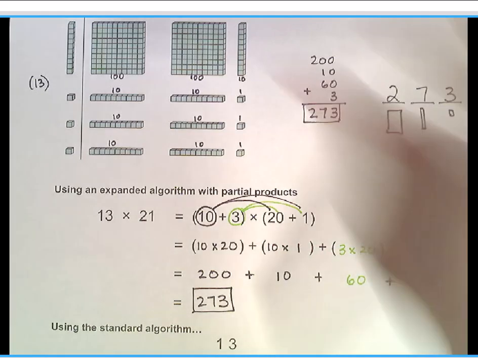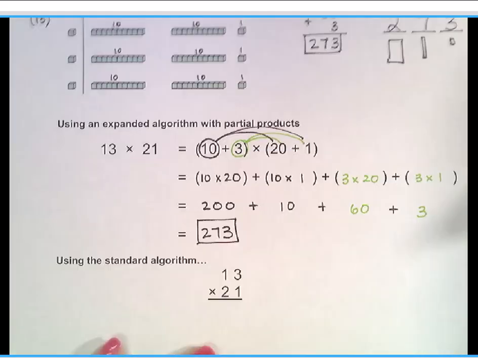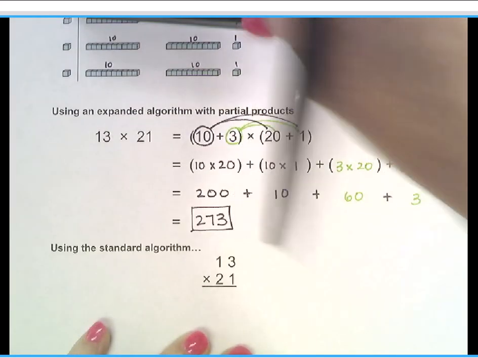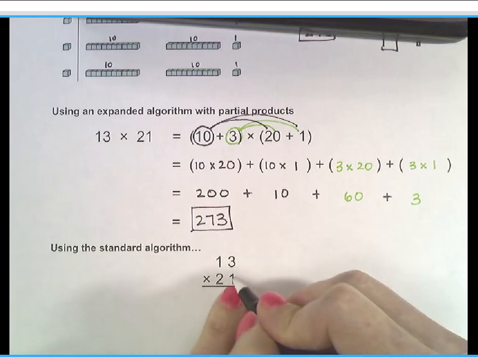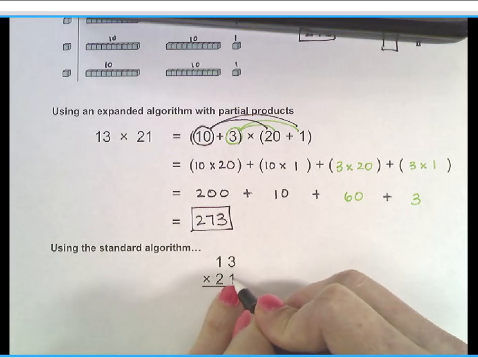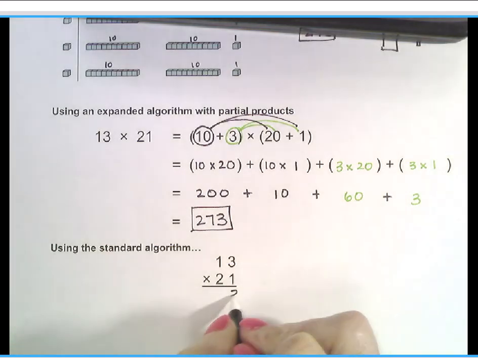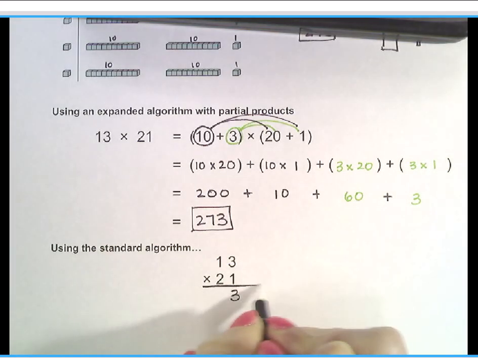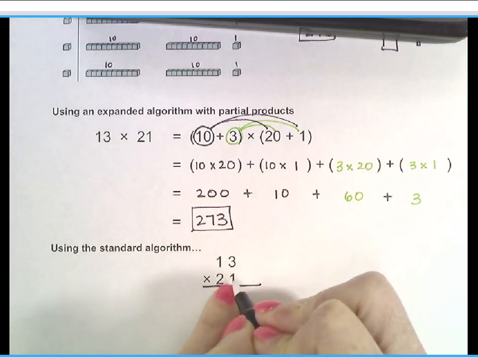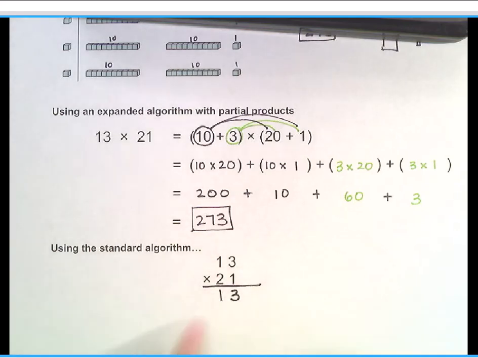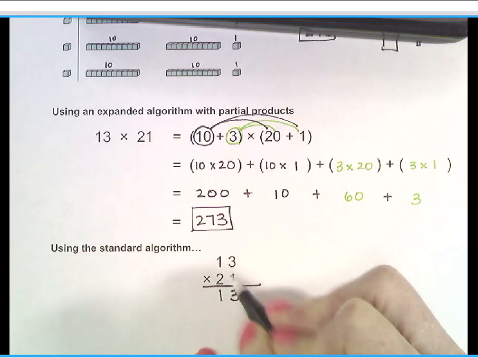So then that brings us to the standard algorithm, which is really a kind of a crazy algorithm. That's why it's so complicated. Only kids can understand it. It goes like this. You start off here in the bottom right corner. You go 1 times 3 is 3. You write it down. I'm going to extend this a little bit. 1 times 3 is 3. Then you do a diagonal. 1 times 1 is 1. That's what we're all taught to do. 1 times 3, 1 times 1.